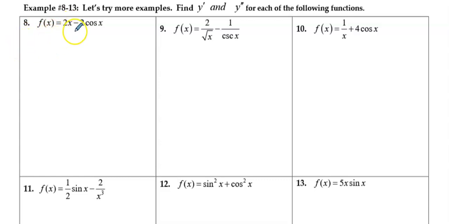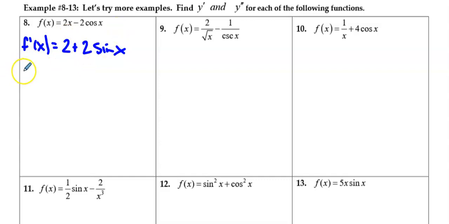And so we're going to go ahead and find the derivative of each of these terms independently. So the derivative of 2x is just going to be 2, and the derivative of negative 2 cosine of x, well, again, we can leave the constant, negative 2, but the derivative of cosine is going to be negative sine, which means we again have to change the sign. And so we get 2 plus 2 sine of x. And then we don't want to pull a 2 out because we don't want to create a product rule problem, right? So we want to go ahead and find the second derivative.